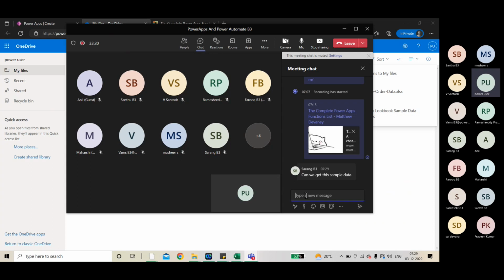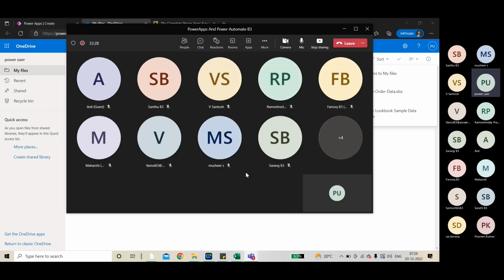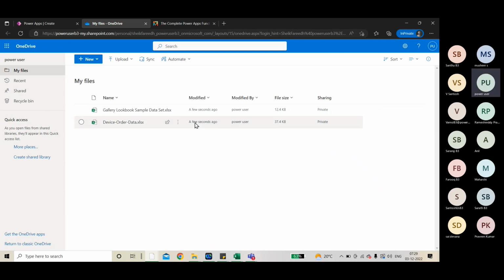The thing was, if I upload here, as everyone is logged in as a guest user, you lose these files. So tomorrow in the chat window I will be sharing it. Okay, today also I'll share it. Whoever logged in with their IDs will get it. Whoever logged in as a guest user can't get these files. That's very important. But I will share it.